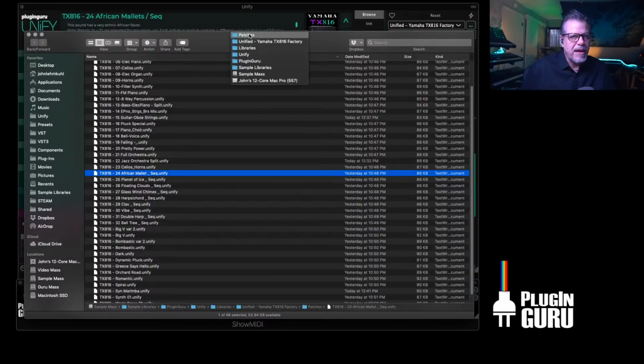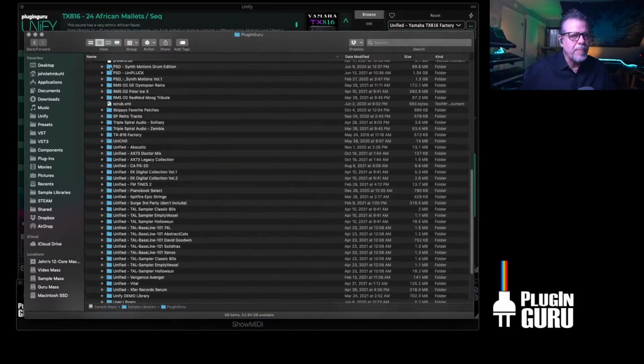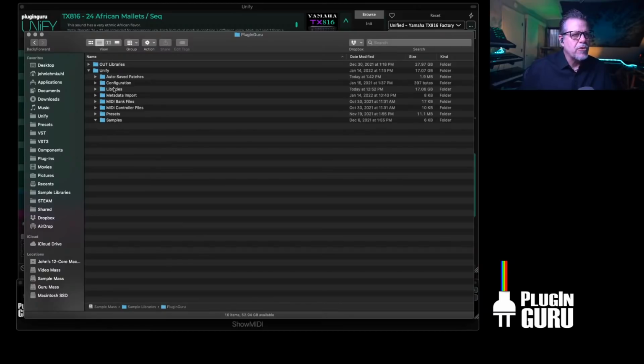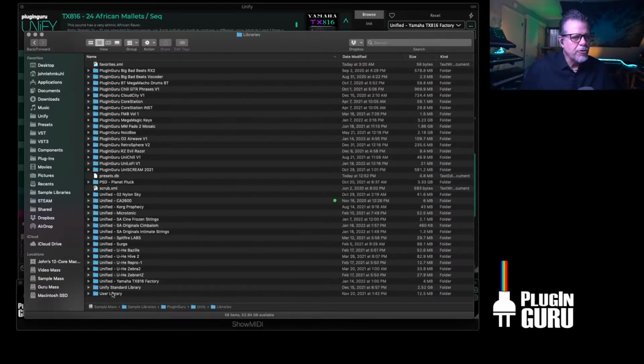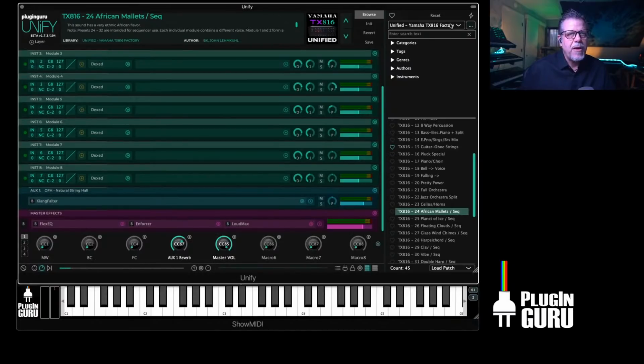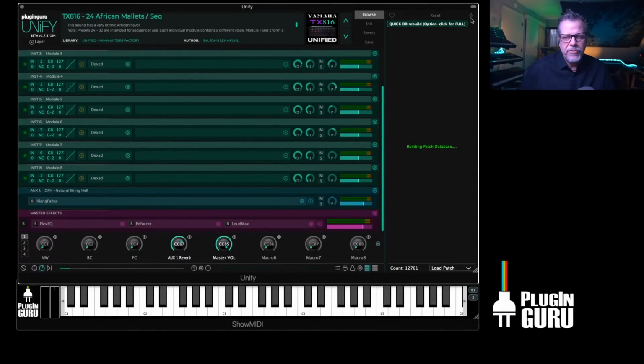So yeah, the downloaded file, let's do it from the top. So you'd go PlugInGuru. Oh, you're seeing my libraries. You go to libraries, to user library, and then this is the patches folder where you would put the patches that I typically make. I make them and save them in the user library. So you could just put it in there. And that way, when you then click the little lightning bolt, it will refresh the database. It will then go through and add it if it hasn't seen it before, right? It's going to take a minute because I have so many patches, and it's going to check, I think.